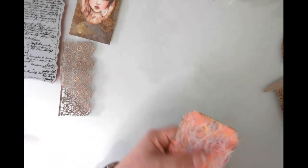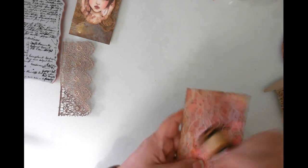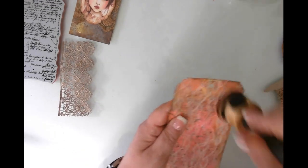I'm not sure that I loved this lace choice, so I'm going to vintage it up a little bit, which is going to create a little bit of texture and push that white back a little bit. I think that's what I'm struggling with. It's just a little bit too blended or too vibrant.